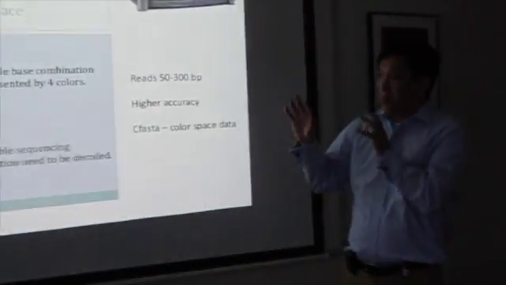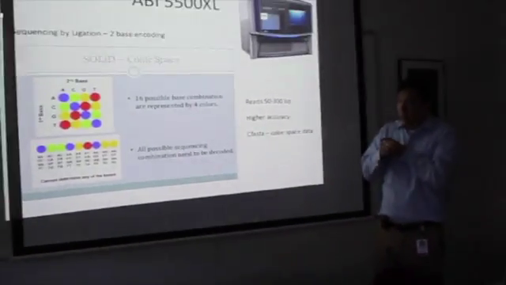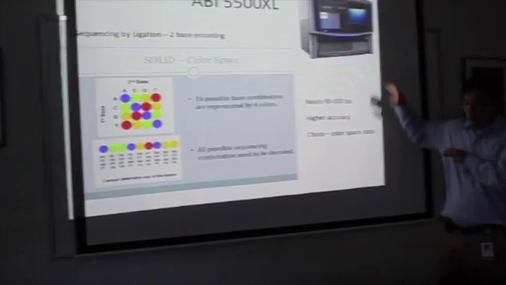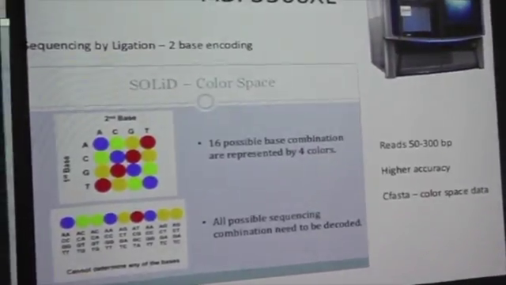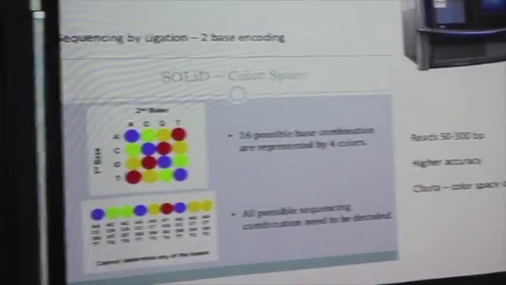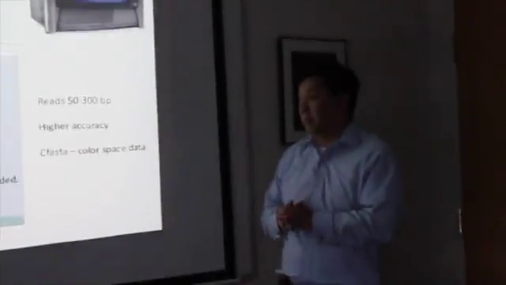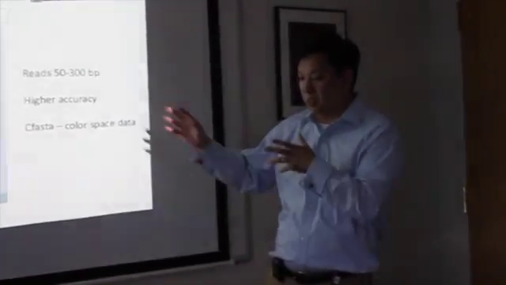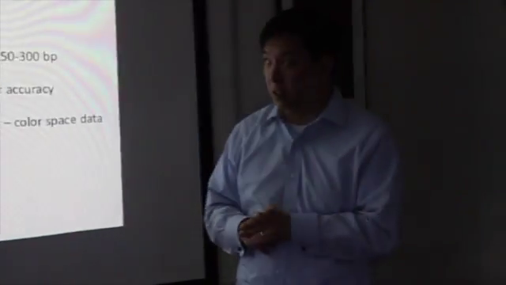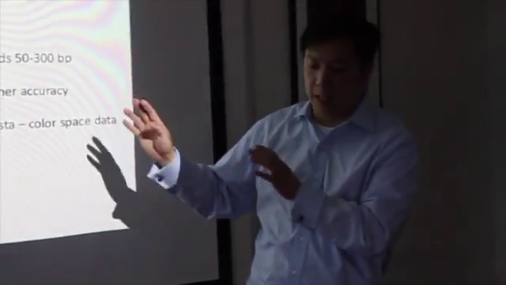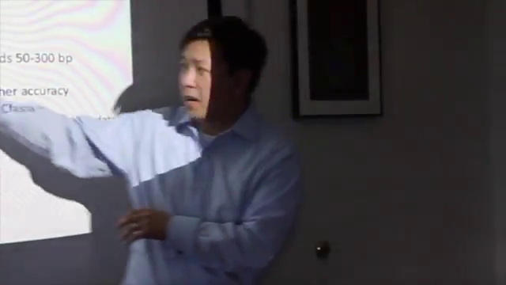So the ABI, imaging-wise, works very similar, but the ABI, which is the sequencer that we got from ABI, which was then bought by LifeTech and Thermo Fisher, this sequencer died too. So we had 3 of these basically taking up a lot of space in the sequencing room, but the platform is completely dead because Illumina killed it. Or ABI, Thermo Fisher killed it.